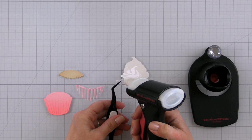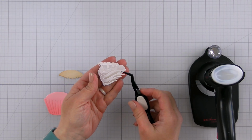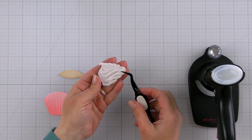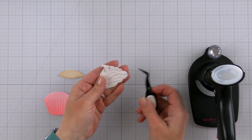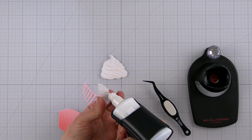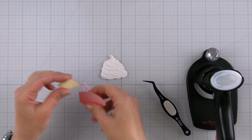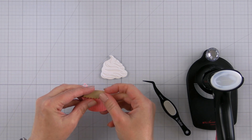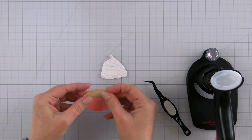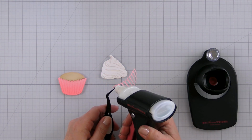So I'll add some glue to the back of the top frosting piece and layer it directly over the top of the blended base piece. This would also look really nice with some glitter cardstock. So now I'll add our cake piece, add some glue to the back of that, and this will layer right along the top of the portion of our pink wrapper that we created. This piece here is the accent. It's the detail portion of the wrapper.